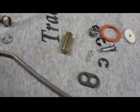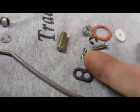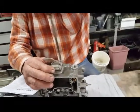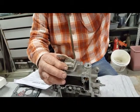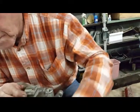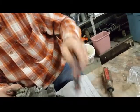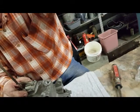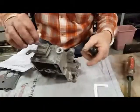Maybe the smallest cotter pin I've ever seen. That's my pinky for reference. Yeah, carburetor parts are hideously small. Tiny. Well, you're dealing with atomization. This one's got the metal washer on it, just like the other four. The lock washer.